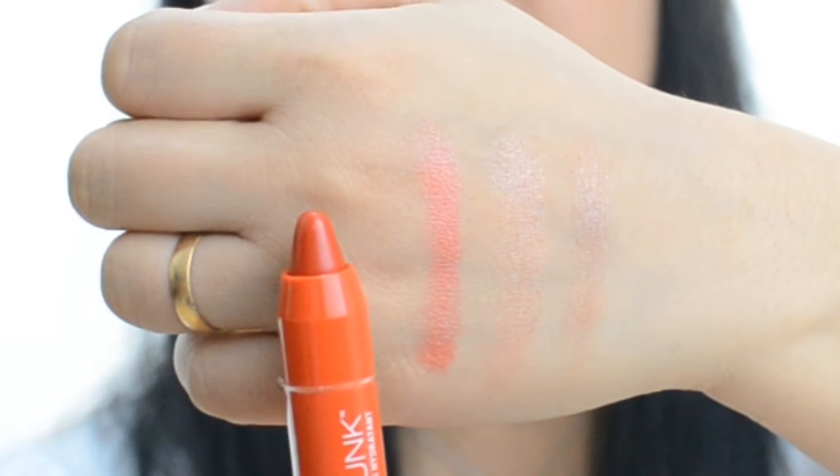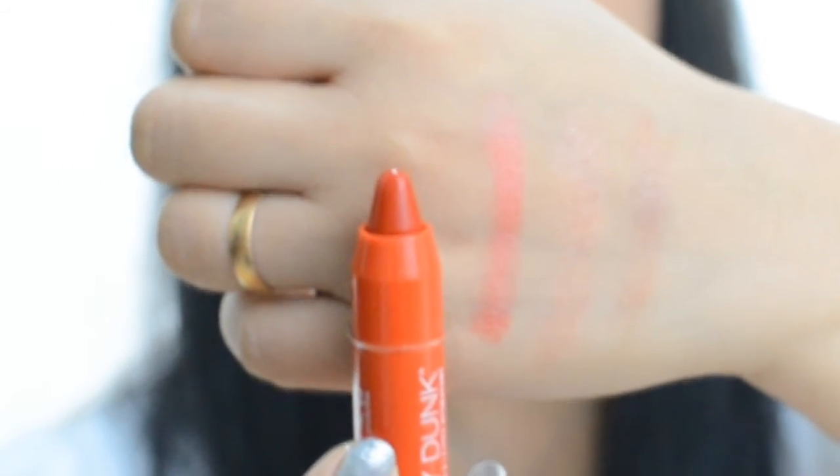That is the red color of that lippy. I'm going to apply it on my lips. This is the shade — as you can see, I really love this one for an everyday makeup look. If I go outside or I'm in a hurry, because it's nice. It's like a lip tint on my lips, but it's glossy.